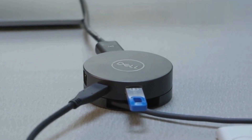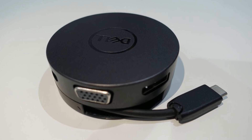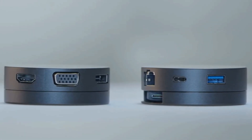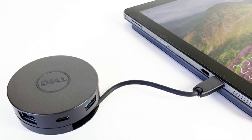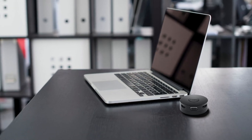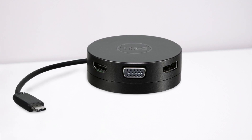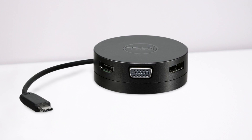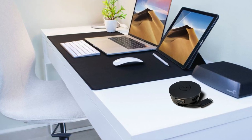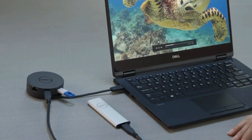Despite its compact size of only 2.75 by 2.75 by 0.96 inches and a weight of 2.88 ounces, the Dell DA300 offers a high number of ports, including two downstream USB-C and USB ports with USB 3.1 Gen 2 file transfer at 10 gigabit, along with ethernet support. The docking station works with almost all operating systems, so all you have to do is plug in the adapter and you're ready to go — driver installation is not necessary when using the DA300 with Dell products. Users also emphasize the ease of use, pointing out that no additional installation of external drivers is needed.